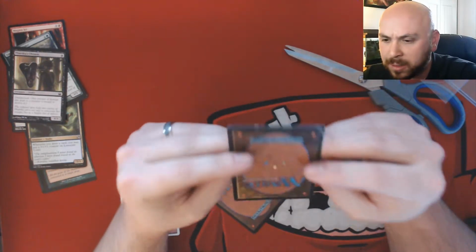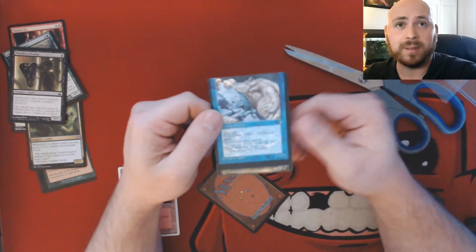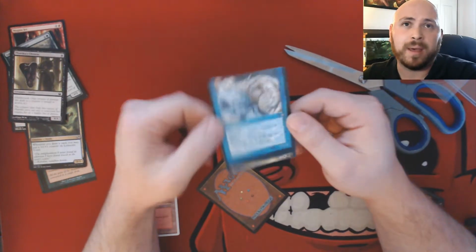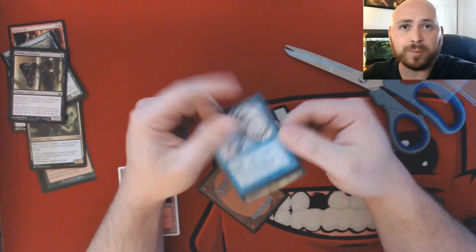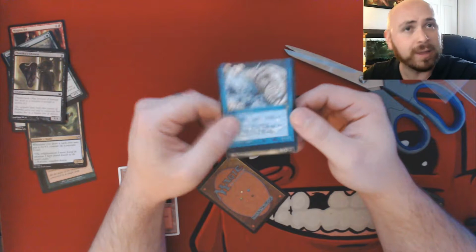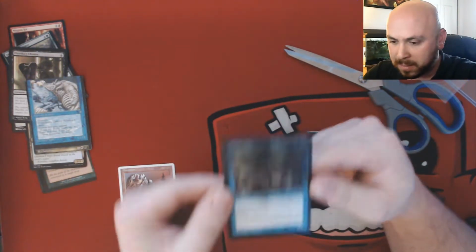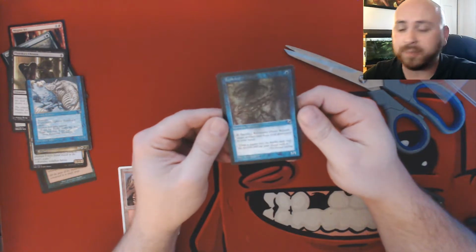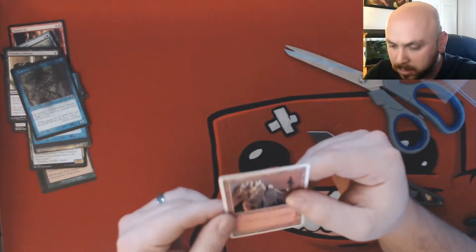Actually, oh my god. We have discovered something. Turns out, I thought this was a normal miscut, but the back is perfectly aligned. Not a normal polar kraken, not a normal miscut. This is actually just a misprint itself, just a sheet alignment error. I got this pretty neat root water diver with black ink smudge, and we got a mountain.